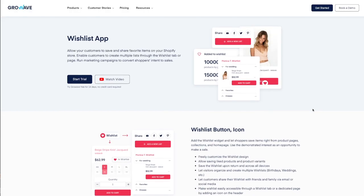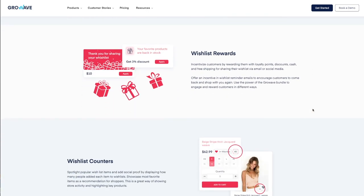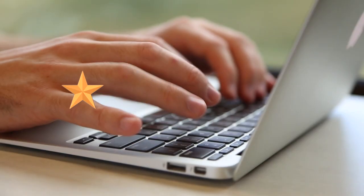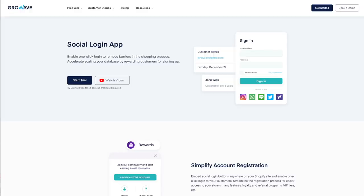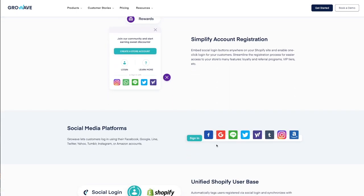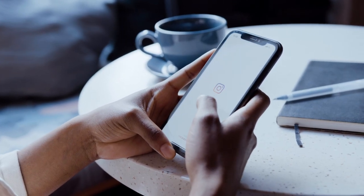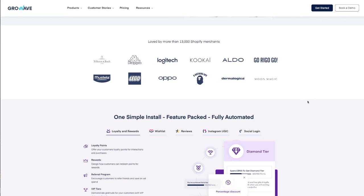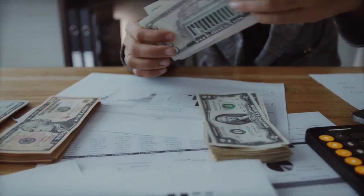Another great feature they have is a wishlist. We all build Amazon wishlists each year, and allowing your customers to do this is a great way for them to share these lists with their friends and family again. They also integrate clean looking product reviews on your website which will help you drive more conversions. They have the ability to allow your customers to log in to your website with their social accounts such as Facebook and Google. And finally a shoppable Instagram feed which is another great way to gain organic sales. The vast majority of brands that integrate GrowWave into their Shopify business see a very good positive return on investment.